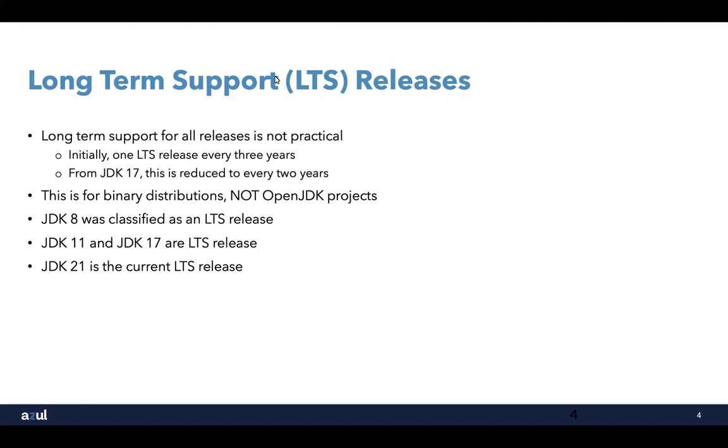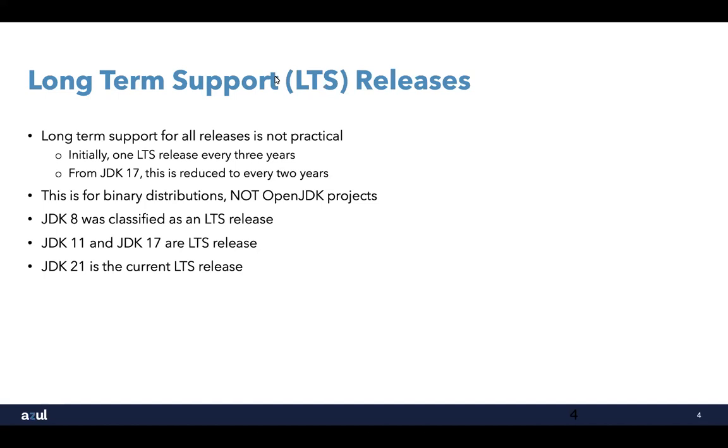Now, the plan originally when Oracle announced this was that they would have one long-term support release every 3 years. And the way that they started this off was that they said because most people at that time, going back to 2018, 2019 at this point, most people were using JDK 8. So they said that to enable people to continue using that for a period of time, they would make that a long-term support release, even though it had already been released. And then the next one would be JDK 11. When JDK 11 came out, obviously the clock started ticking, and the idea was 3 years later, JDK 17 came out, and that was the next long-term support release.